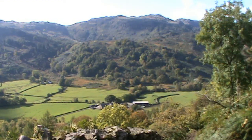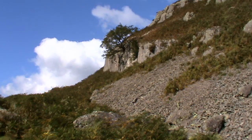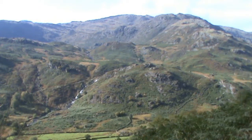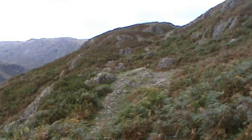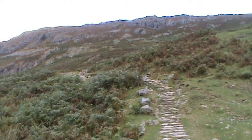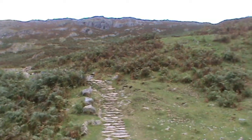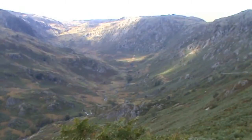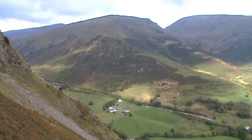They've gone back to the trees. There's the view — we keep going. It's an easy path to follow. We've just stopped for a cup of tea. There's plenty of viewing points to take pictures. The sun's just gone in at the moment. Well, there's the top — we can see one or two people up there. As we make our way uphill, that's looking to our left up the valley. We've come out onto the edge.